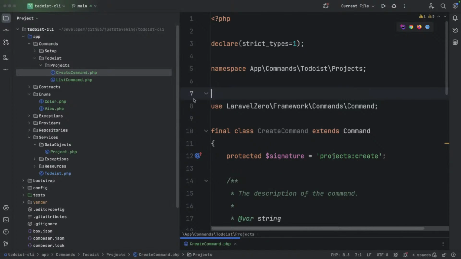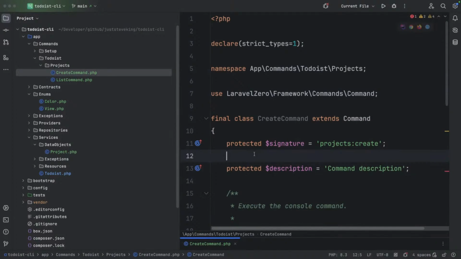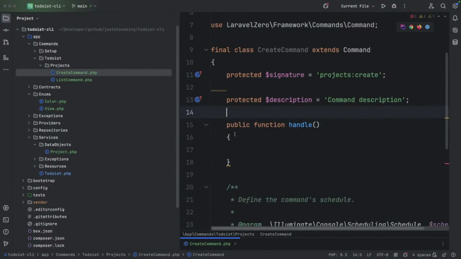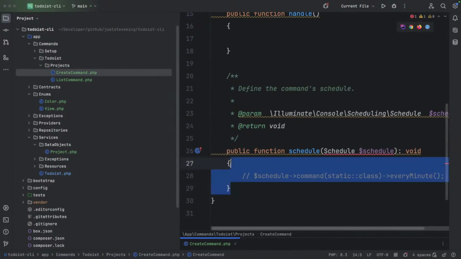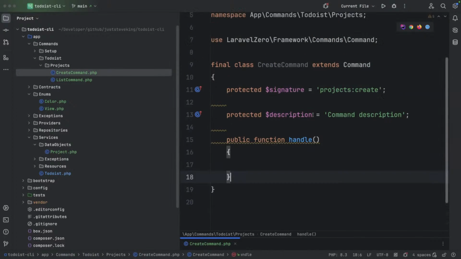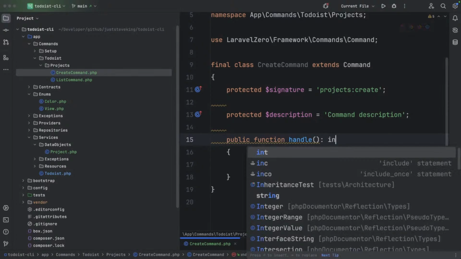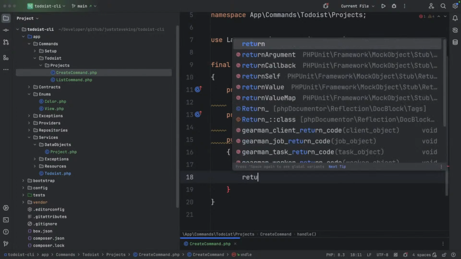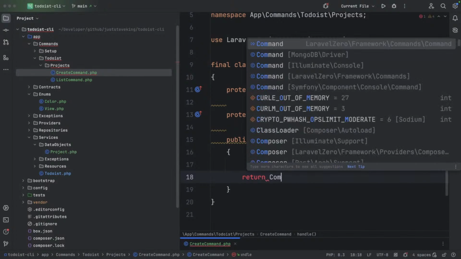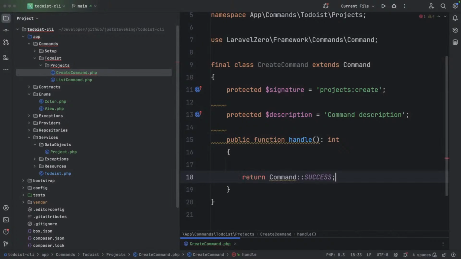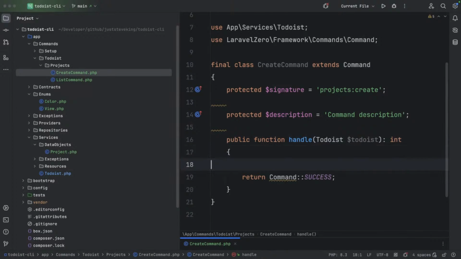We don't want to schedule anything. We'll fix that in a minute. And we're just going to remove all of that. So this will return an integer. And finally, return a command success right at the end. So this needs that Todoist service injected. And now we start asking questions.